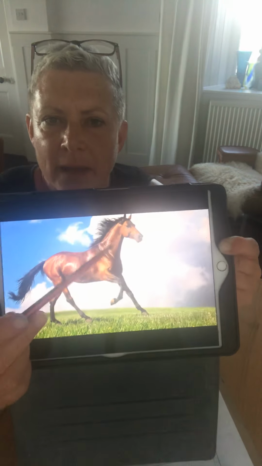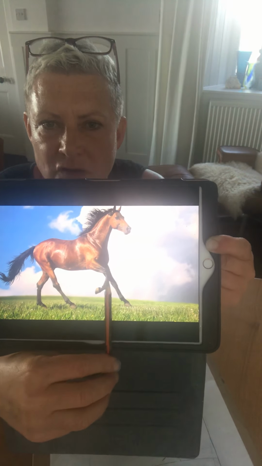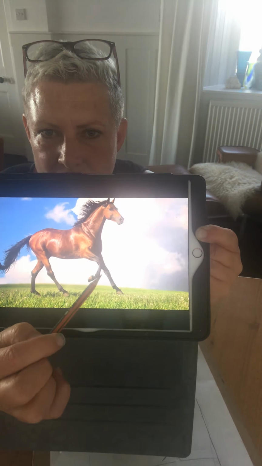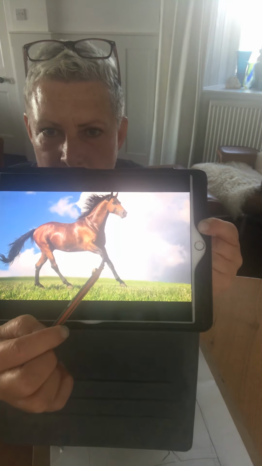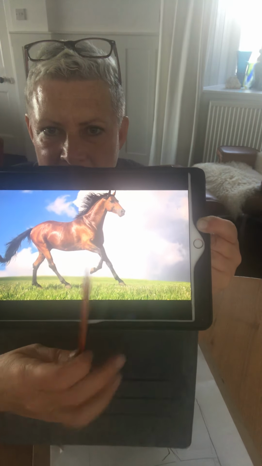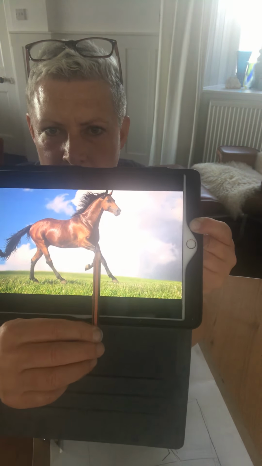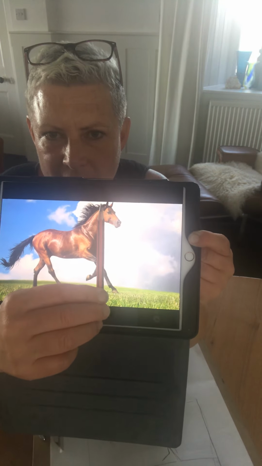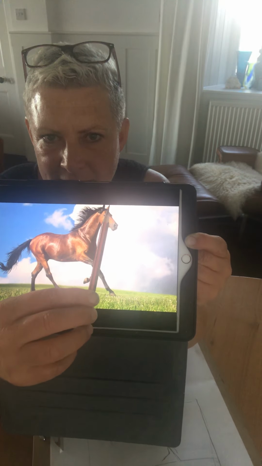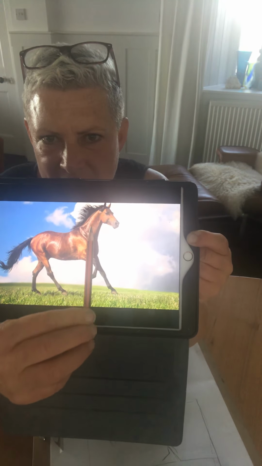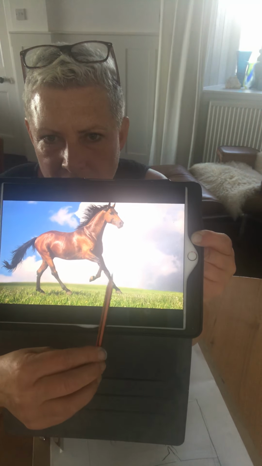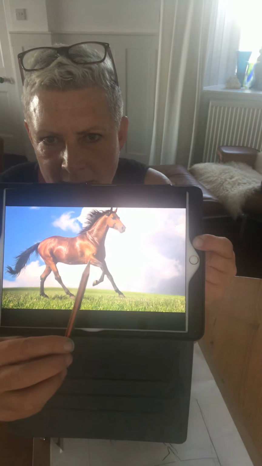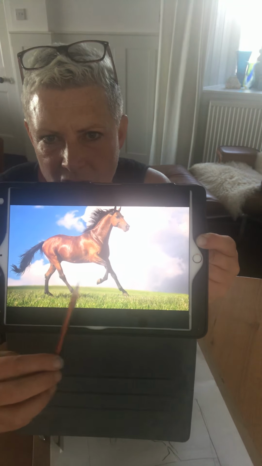And all the time I was trying to think, right, the top of this triangle, if you notice there, because we'll stop talking about the horse now, we're just talking about shapes. So the top of that little triangle shape there, if you go directly up, then it takes you to the back of where the ears are. So if you've put in that little negative space there and you come down to the top of the triangle, then draw the triangle. Then what I did was I went up and drew along these different shapes here.